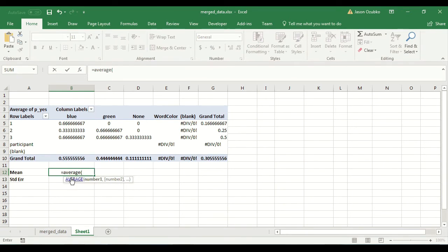In Excel, in order to calculate a mean, you use the function called average, and you enter this function by typing equals AVERAGE and then open brackets. Now you get the option to select different numbers. What we're going to do is click and highlight these three numbers here. If we had more numbers, we'd keep going from different subjects, but we've only got three subjects, so these are the three numbers that we want. We close the brackets, we press enter, and now we're getting the mean for these three subjects.